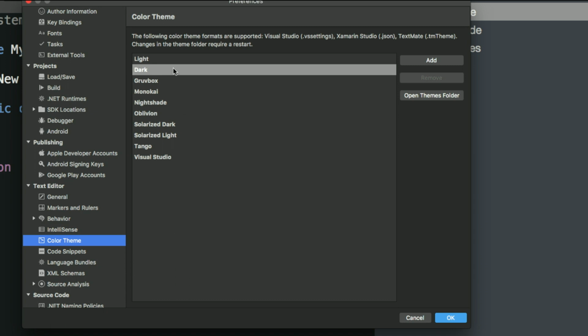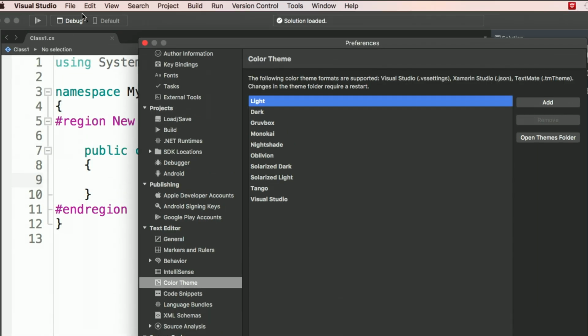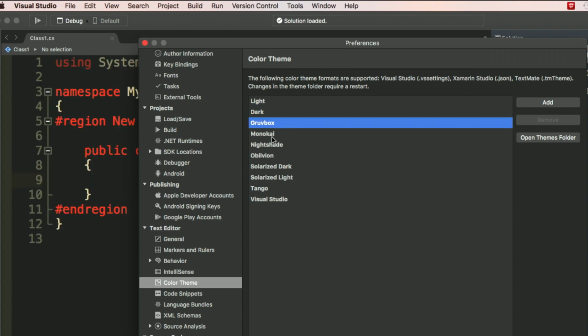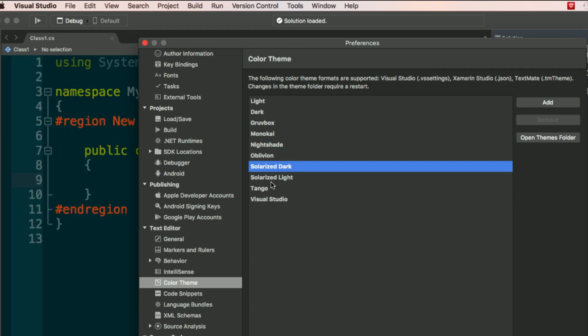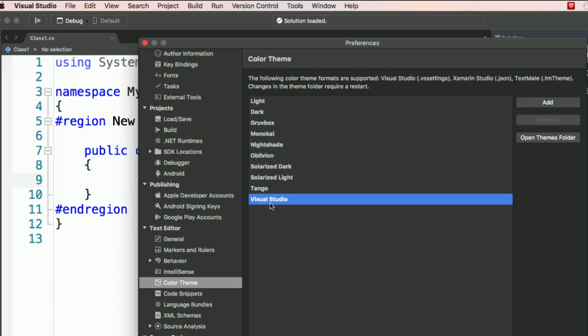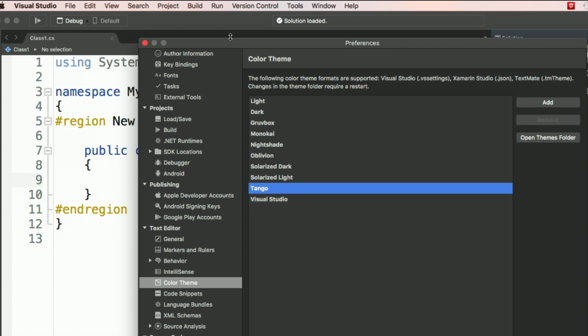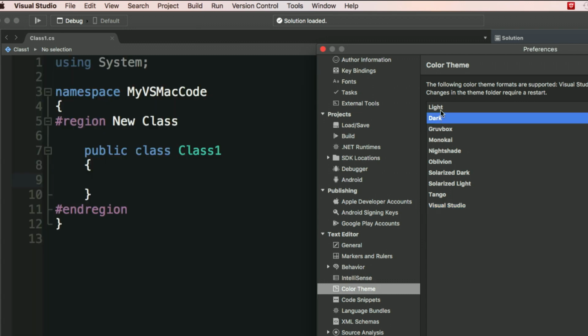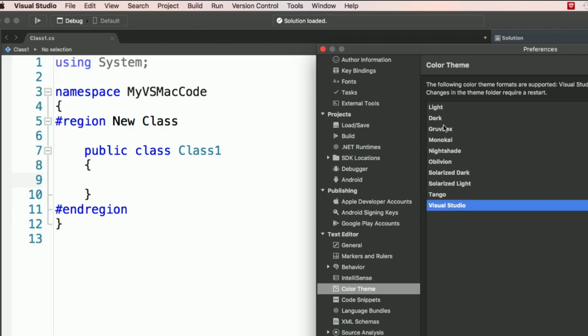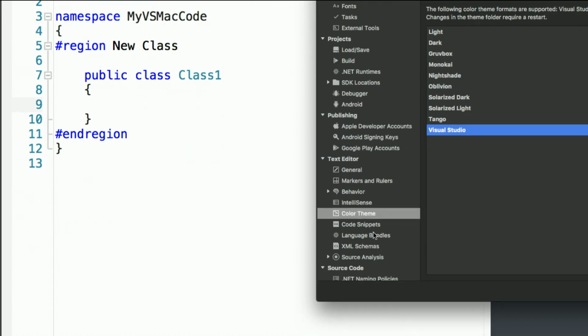But what I do like is actually our default theming of the actual text editor. So here you have the global theming of the app, but maybe it's hard to see and maybe it's a different time of day. You can come in and use different color themes or define your own themes that you really like. So here's the Visual Studio actual code theme, and you can actually see the different colors that are there. So if you're really used to the Visual Studio color of it there or the default light or dark theme that you have, you can see these are very similar but not quite 100% the same, which is nice.